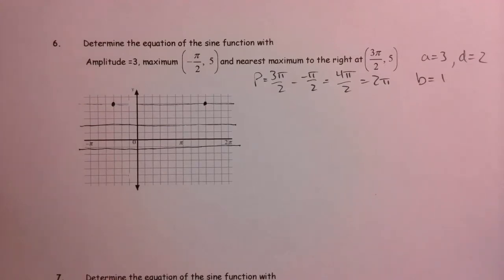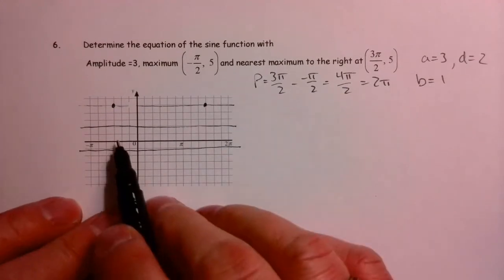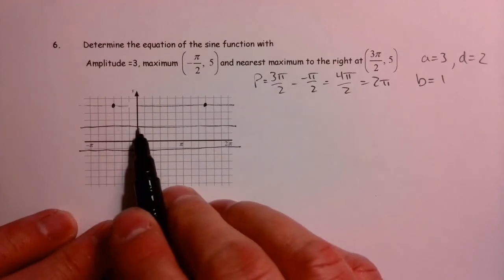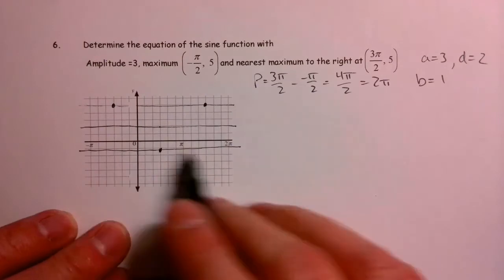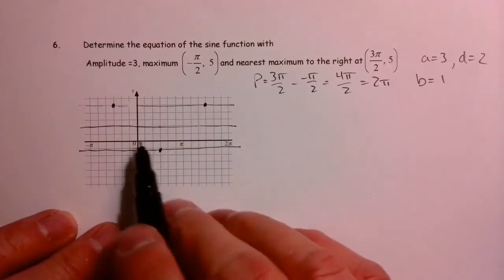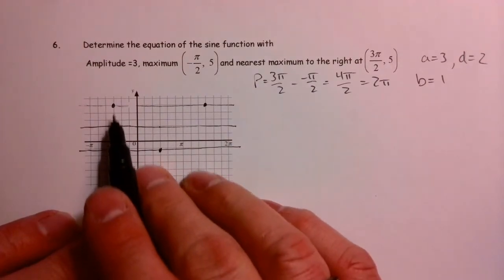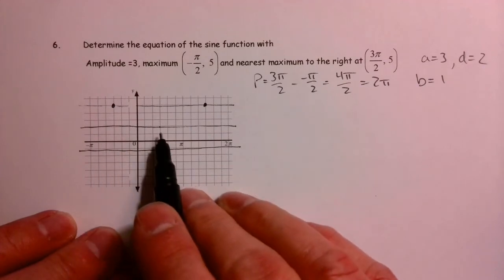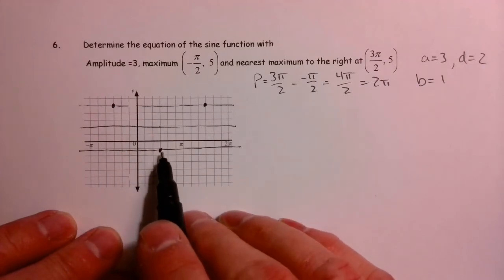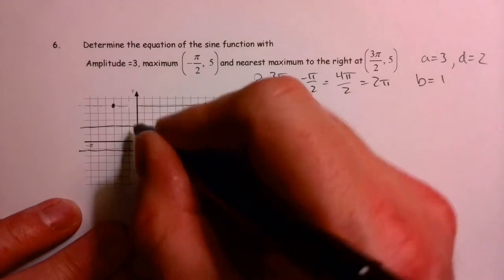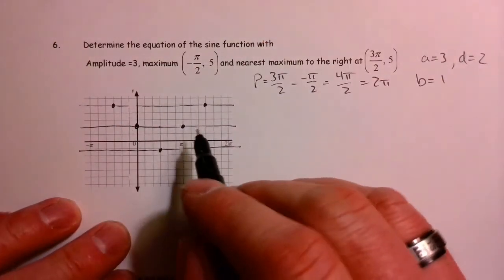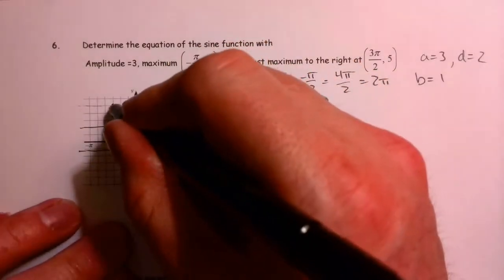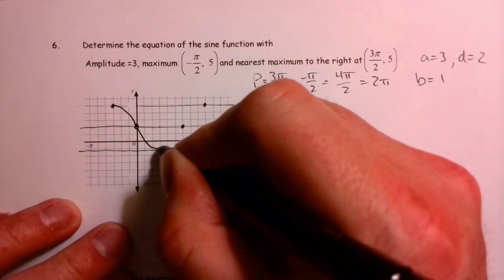That's great. Which means if I go from here to here, my minimum is going to be halfway in between those two, which is going to be basically pi units from negative pi over 2. If I go forward pi units, I'm at positive pi over 2. And so now, there's my middle, there's where I'm crossing the midline here. So the graph has got to look something like this.